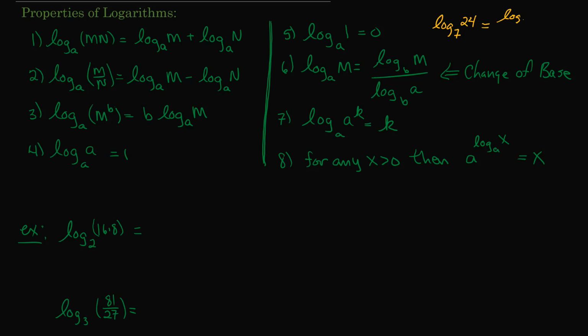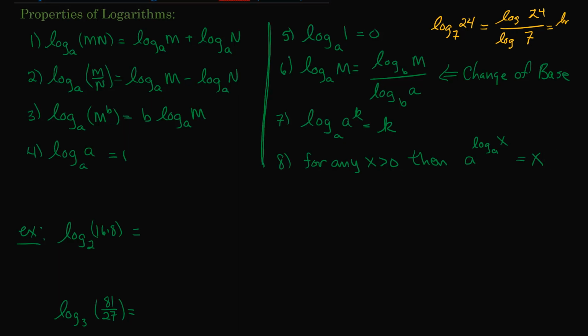So we could do this as log base 10 of 24 divided by the log base 10 of 7. That's a 10, not 16. And on your calculator, if you're looking for log base 10, you will not see the base 10 displayed. It'll just be log, and it's understood to be base 10. You could use any other base you want to. So we could do the natural log of 24 over the natural log of 7. Remember, natural log is the log base e. Either of these two formulations will give you the same final answer.